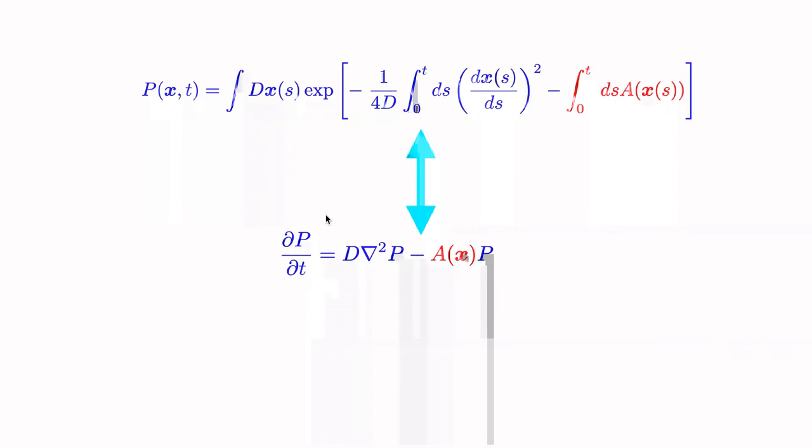So if you had a diffusion or partial differential equation of this form, interestingly, there is a path integral representation for that, which has this form. And therefore, if you do not want to solve this partial differential equation, you can think of solving this path integral. In fact, this is another one of my favorite subjects, because many times I have been interested in diffusion with absorption, and instead of solving the diffusion equation, I often think of solving the corresponding path integral, and it leads to interesting insights.